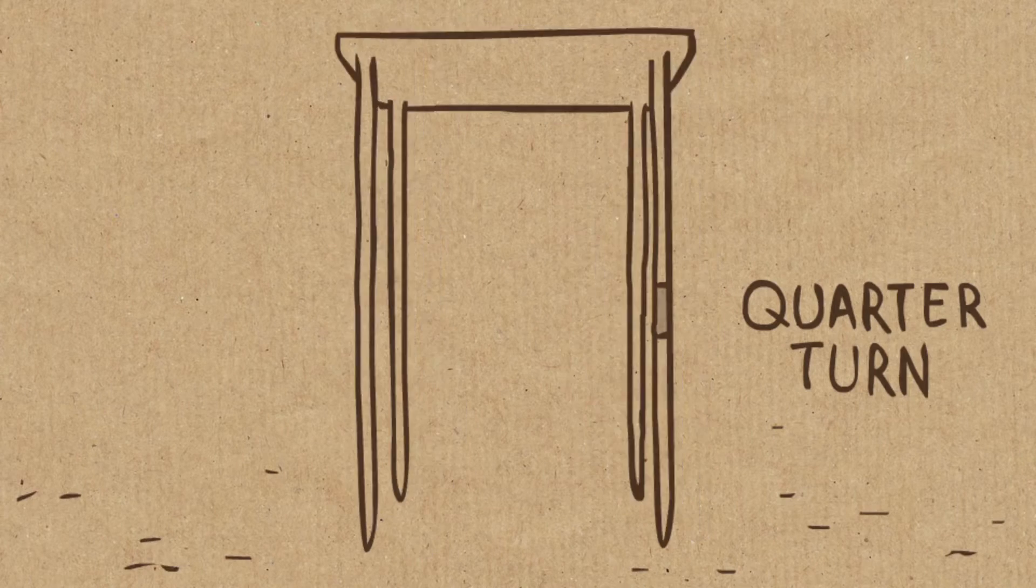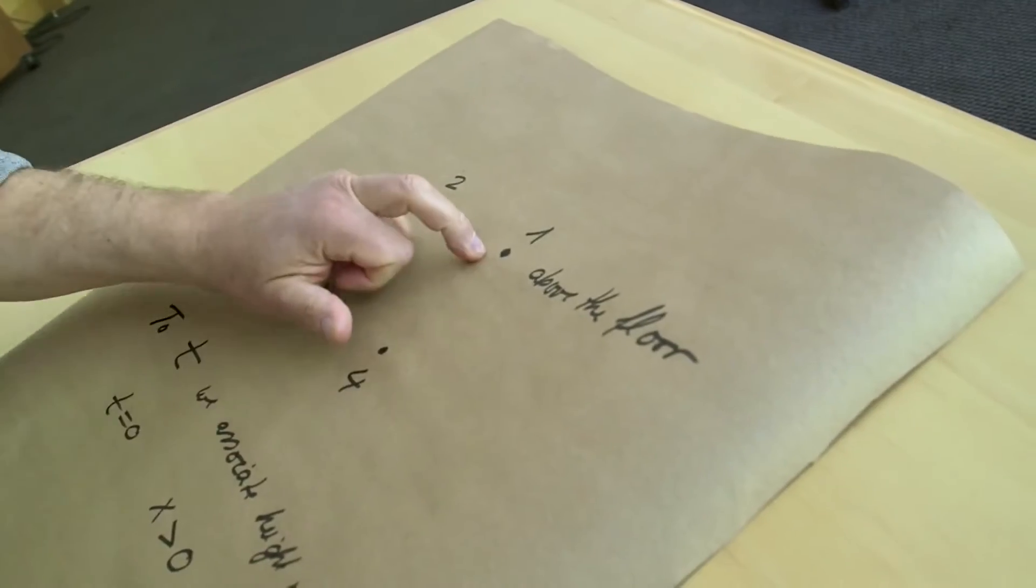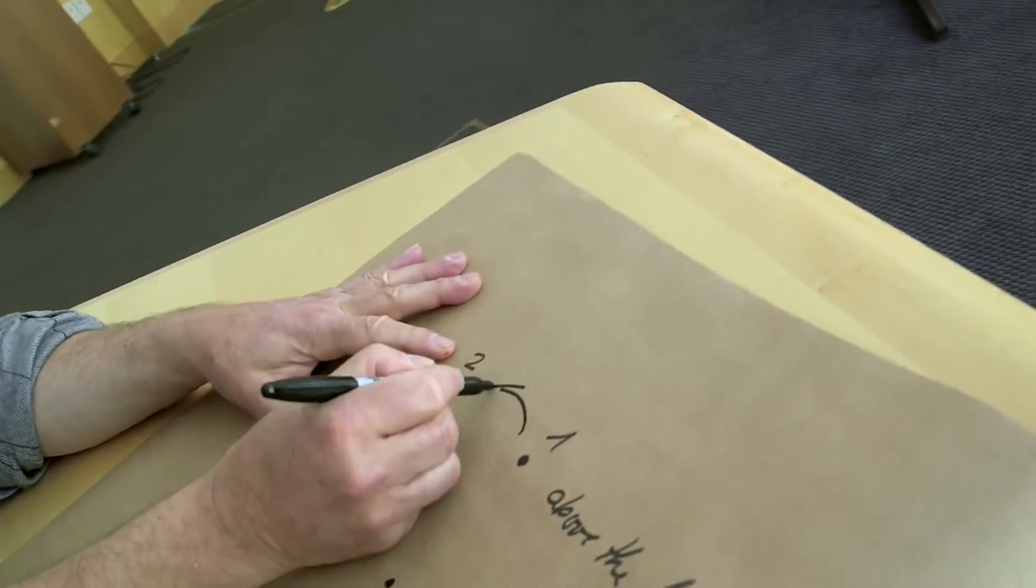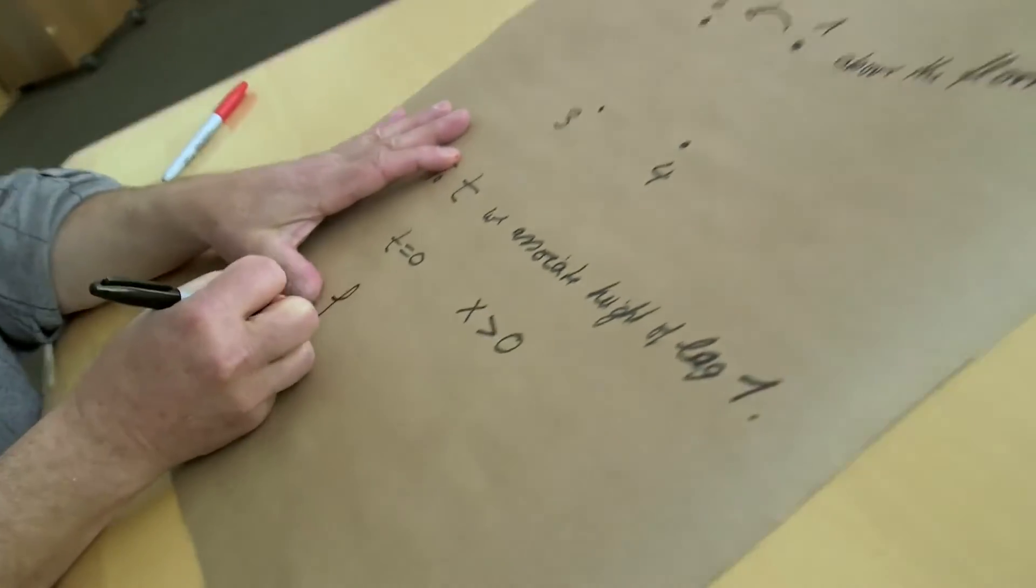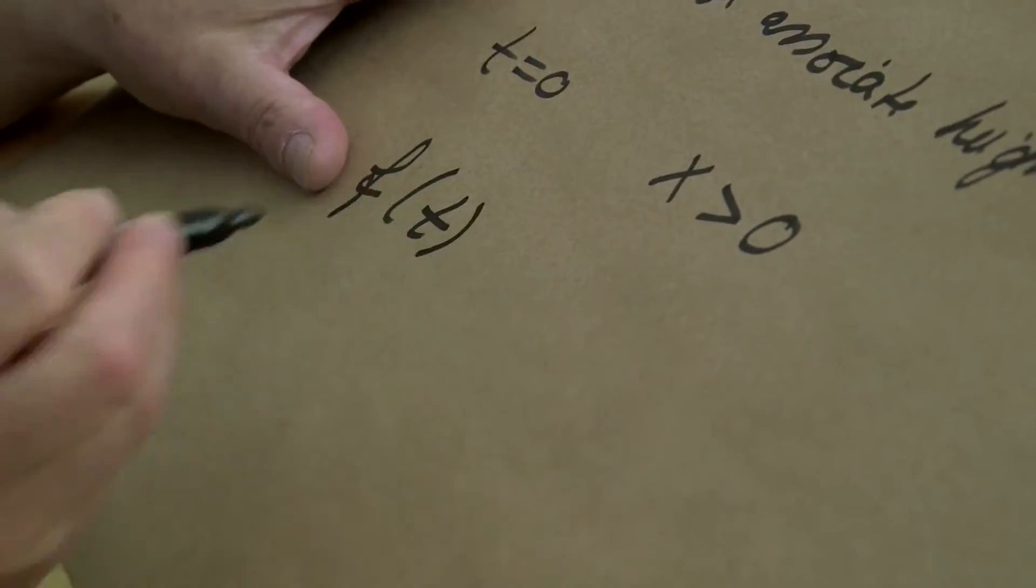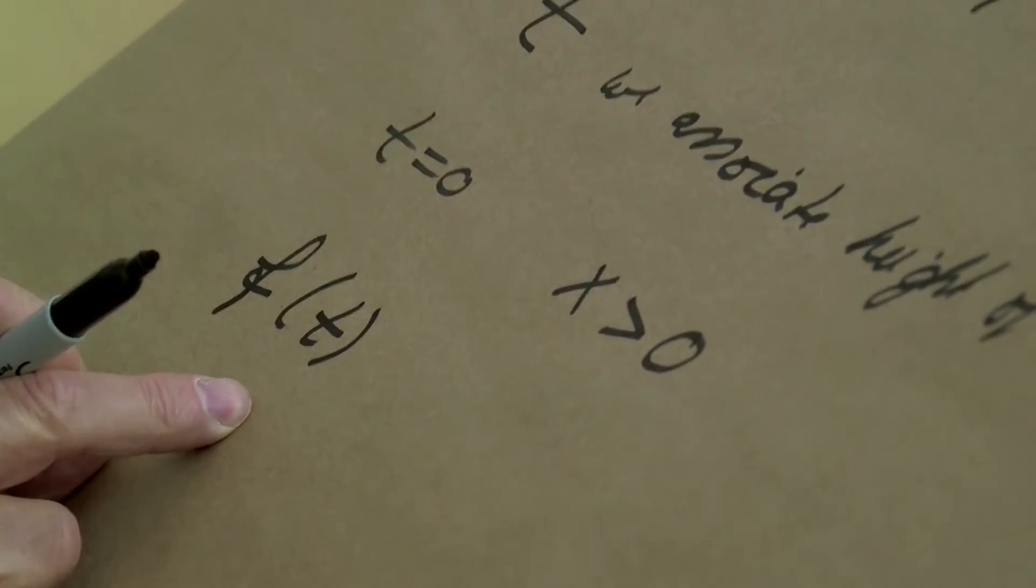Now we start moving and we do that obviously in time. And at each time we measure the height of leg one. And we turn it in this way. So we turn it so that we try to bring leg one into the position of leg two. So at each time we measure the height of leg one. So this gives a function f of t. For each time t we measure.